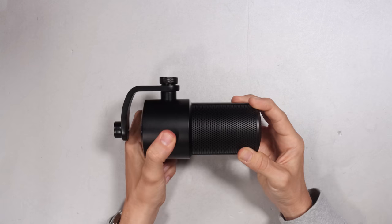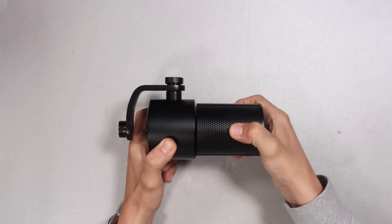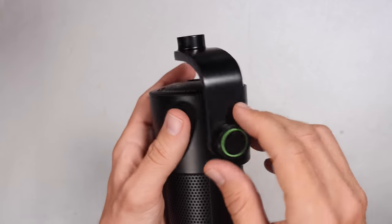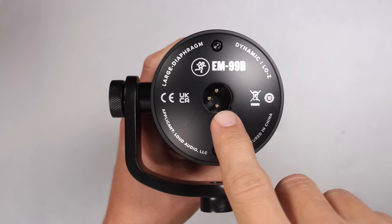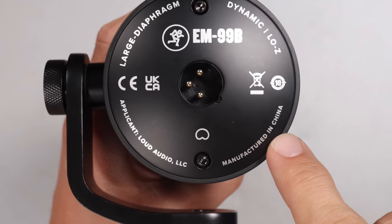Then as far as the build quality, this thing feels absolutely fantastic. It has an all-metal body as well as a metal mesh grill with no give to it. It has a metal mounting bracket and a metal tension screw. The mount has 5/8 inch threading. The rear of the microphone has the XLR port. And if you care, this microphone is made in China.